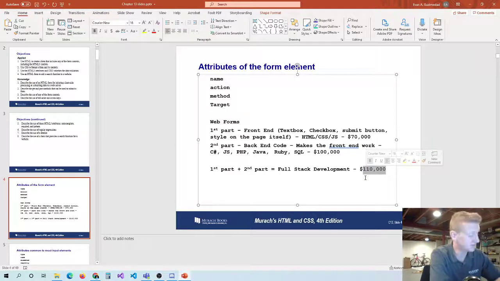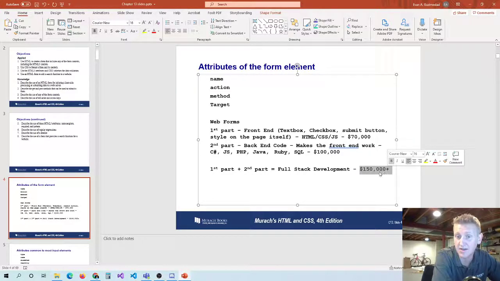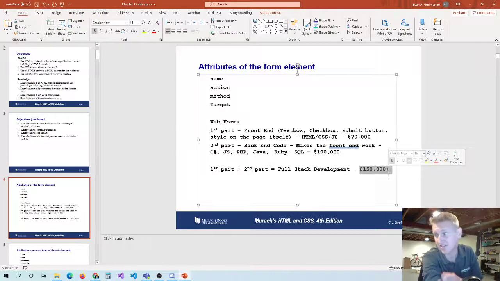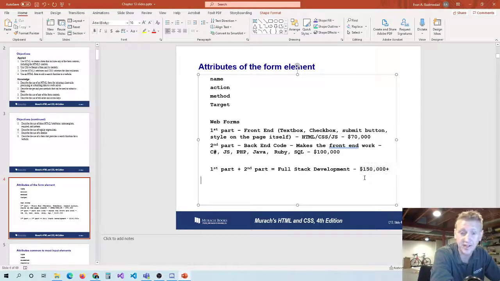I know personally full stack developers that are graduates of Rankin that make 150 plus, and I know several of them. It's not that uncommon if you're good at what you do in St. Louis that you can earn these kinds of salaries. And you don't have to have a bachelor's degree. You don't have to have a master's degree.